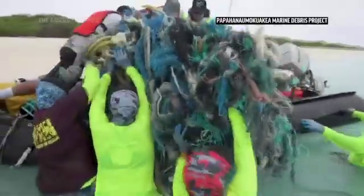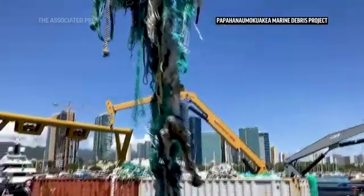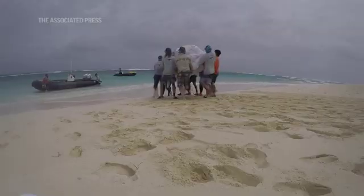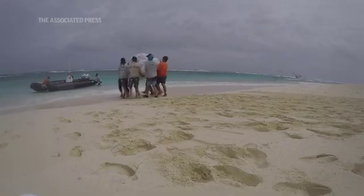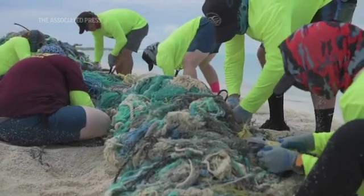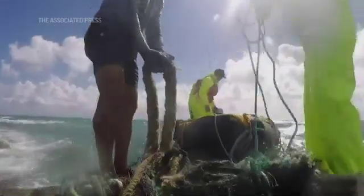We're working on a study to source derelict fishing gear back to the fishery that it came from. Really, here in the Hawaiian archipelago, we're constantly receiving derelict fishing gear, ghost nets. So the biggest concerns or impacts of derelict fishing gear is bycatch, so continuing to kill fish and other wildlife that get entangled after the gear has been lost.